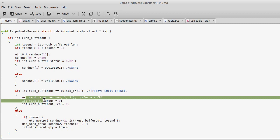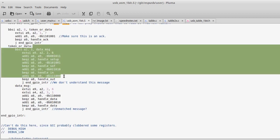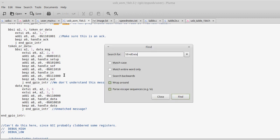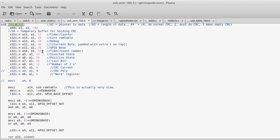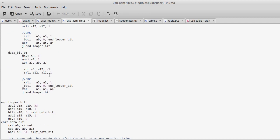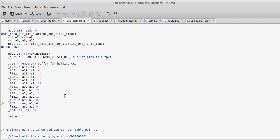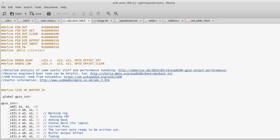So here I have USB send data, and that's actually a thing in here. And in here, in my assembly code, I go handle counting out and sending data back to the host. Just going back and forth between C and assembly is pretty fun too.